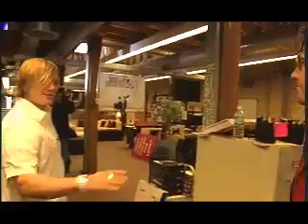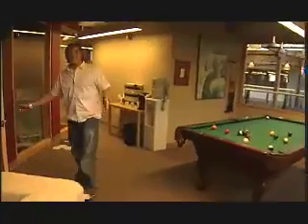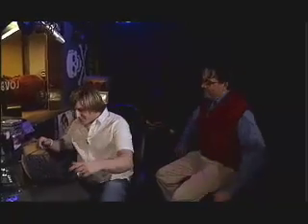There are no walls here — is that a conscious decision? Yeah, absolutely, no walls, no doors on almost anything. This is the infamous DJ booth — something no company in America has, and something that will only get crazier as we go forward. This DJ room is where we broadcast live to all the stores in the country at one time, so every store in the LoveSack universe including Australia is listening right now to Axl Rose's 'Sweet Child O' Mine.'